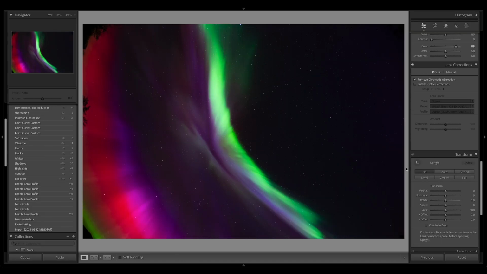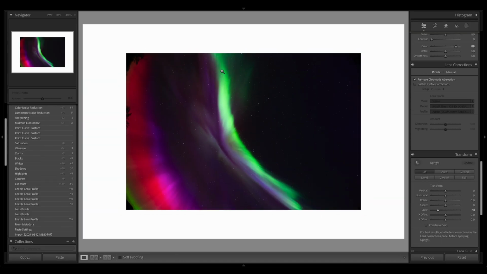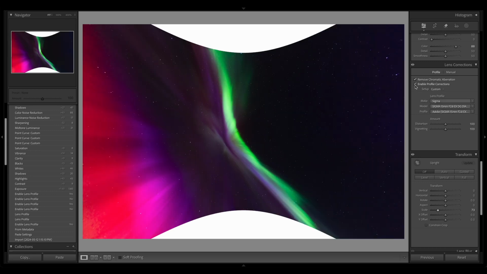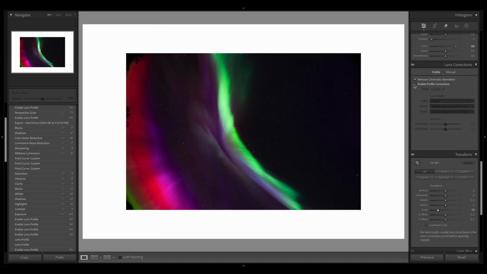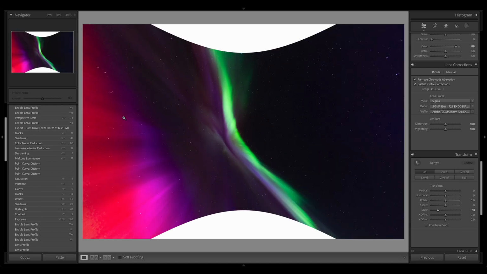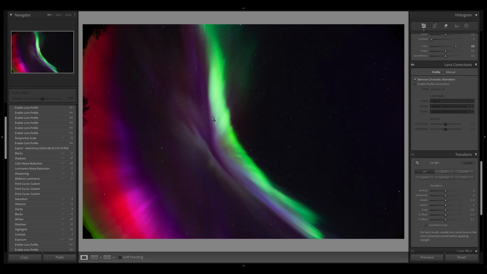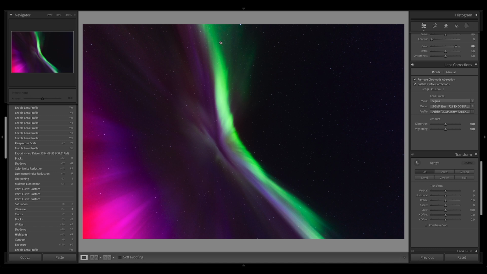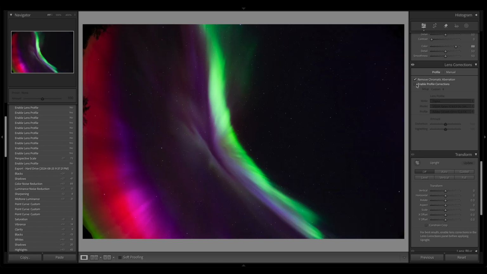I'm going to take the profile corrections away from this one. So we can see this was Aurora a little while ago. Got a lot of cool color and stuff. Profile corrections really stretch it out. In this type of situation, you might be able to get away with this, although you can see things are getting pretty blotchy here. Overall, this is going to be one of those personal things. This is one frame of a time lapse, so there's a pretty decent chance that as this is moving, people aren't going to notice the blotchiness so much, so it might not be a bad move, but you have to decide for yourself what you're willing to gain or lose here in this type of situation.